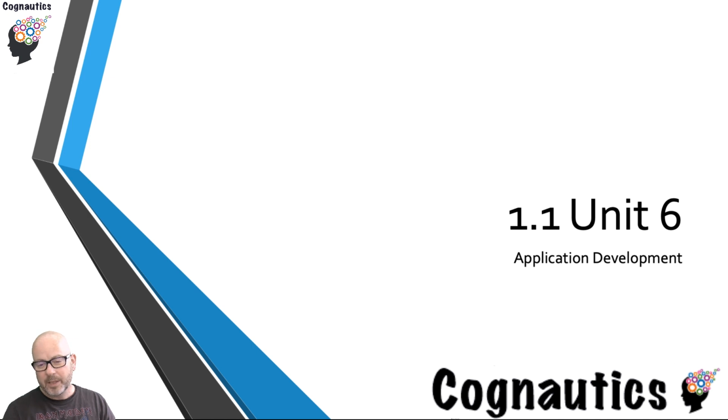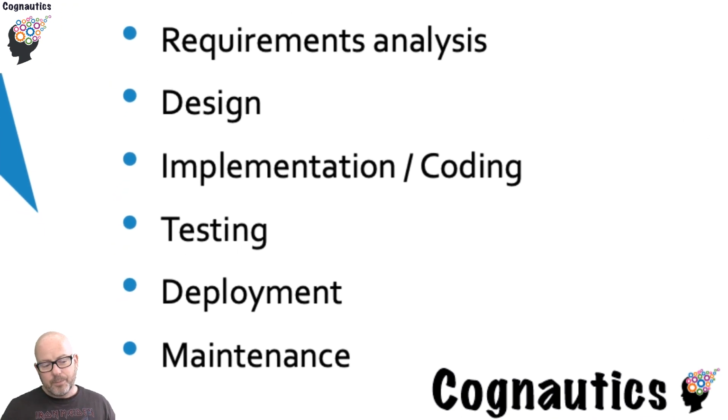The next thing we're going to look at is the different stages that you will need to go through in application development to bring your product to market. We could call them stages, we could call them phases. These are areas where actions will take place, just in the same way that you would have done this with Unit 17. So, to look at the overview, we've got 1, 2, 3, 4, 5, 6 different stages.